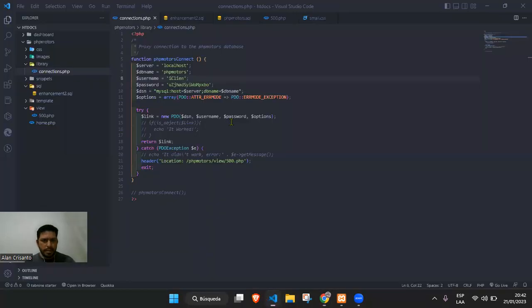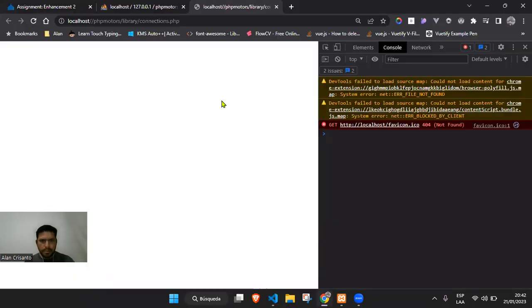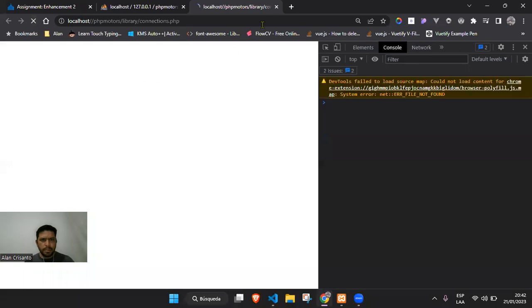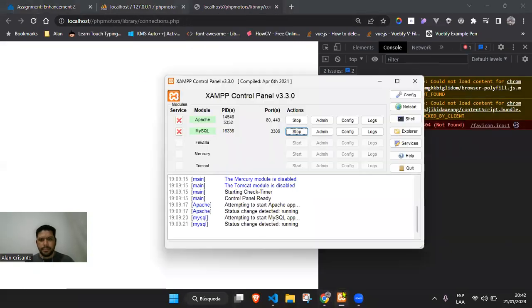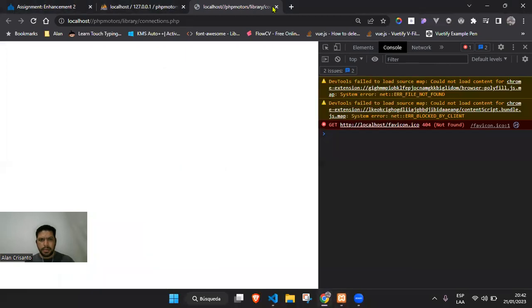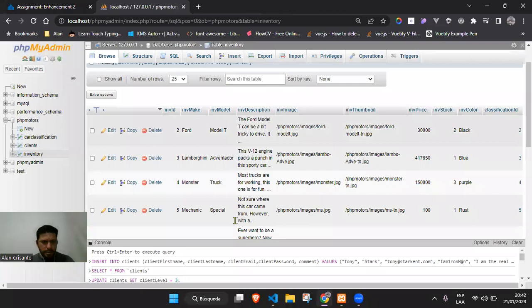Okay, let me see what is wrong with this. The connections PHP should throw the PHP connection error. Everything's running fine.